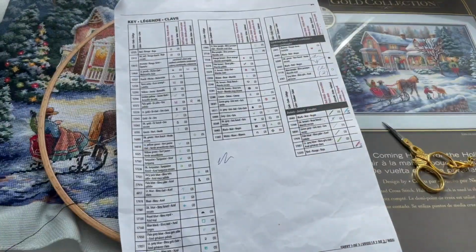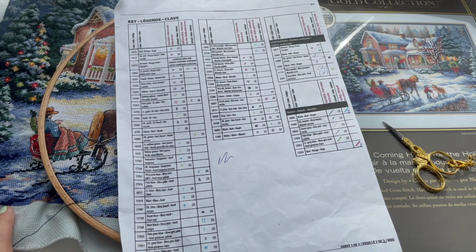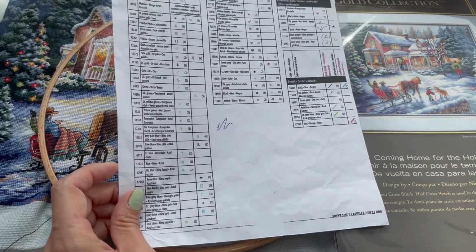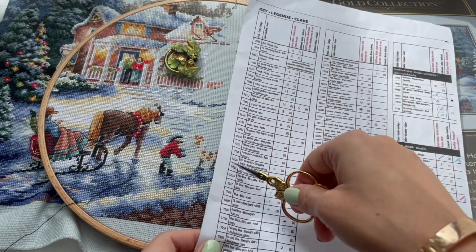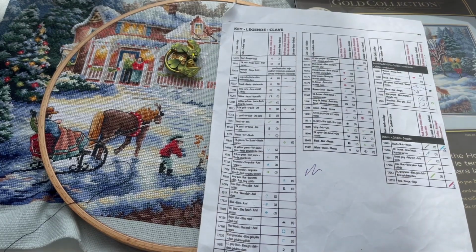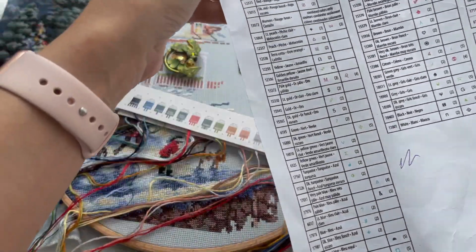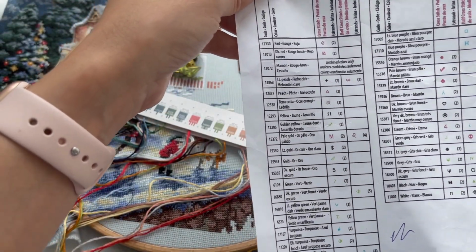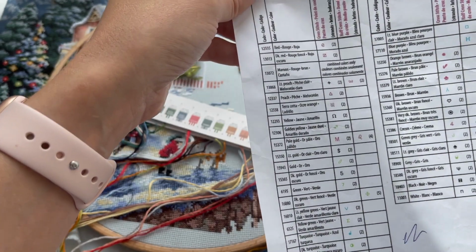So, again, in case you're wondering how to work with a Dimensions kit, whether it's made in China or in the United States, the key is pretty much the same. First of all, you can see the number of the threads on the left side, in the left column. And if you work with your organizer, you can find, for example, 12. I'll show you closer. This is a copy of the key, because the key is on the back side and I cannot use a chart when I'm stitching. I have to turn it. So if you have a chance to make a copy of your working key, do it.